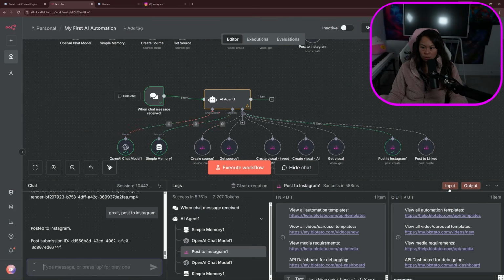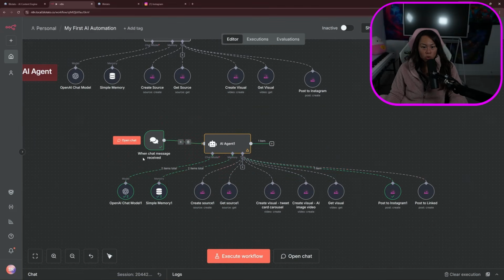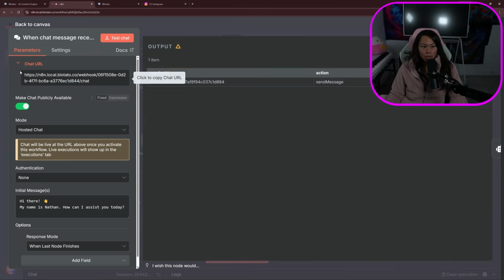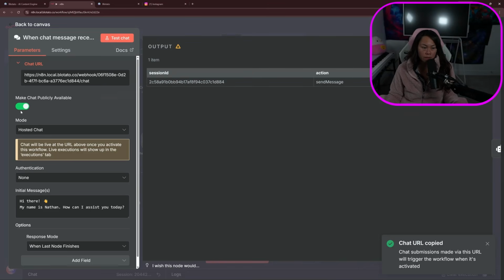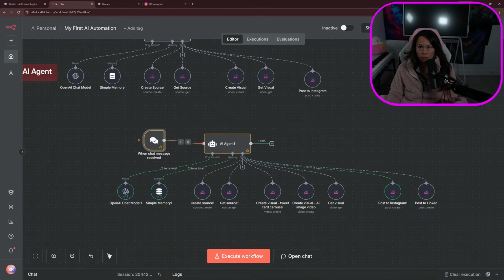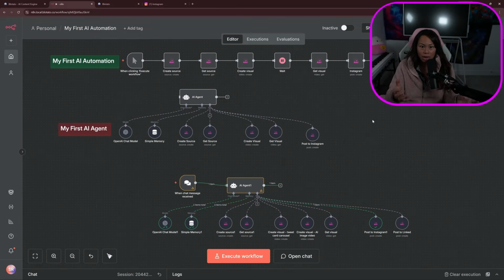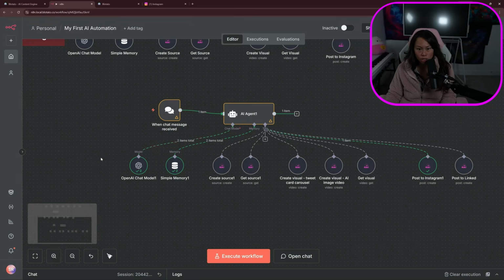And in case you're wondering, if you wanted to deploy this AI agent, you can click Open Chat here. Oh, actually, that's wrong. If you want to deploy this AI agent and chat with it from wherever, you can open this node, make it publicly accessible, and then this is your chat URL. Like you can share this with your team, etc. Obviously, you can hook this up to other types of chat platforms such as Discord, Telegram, WhatsApp, Slack, etc. But here I'm just showing the easiest possible thing you can build without signing up for many other tools. And so that's another cool thing. We have only been using two tools so far, N8N itself, obviously, and Blotato. And then we just added OpenAI just now.